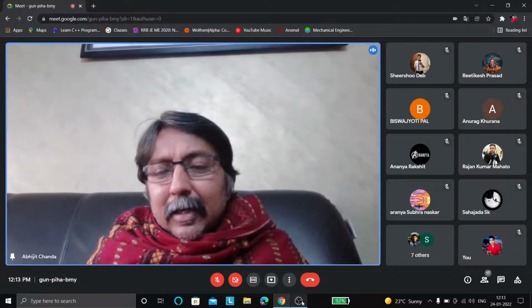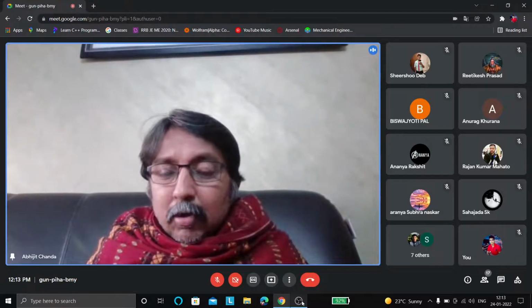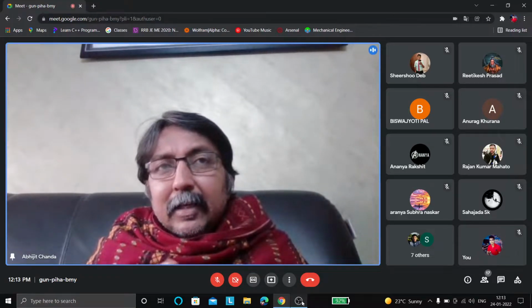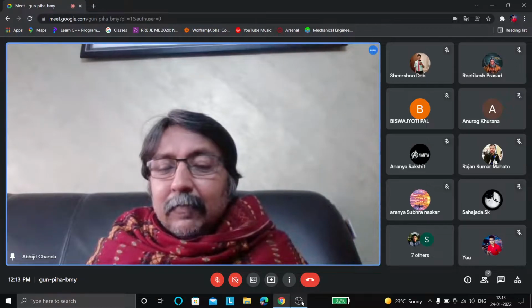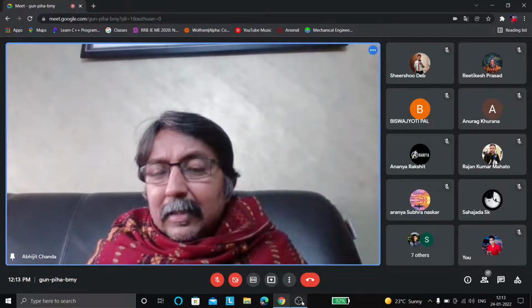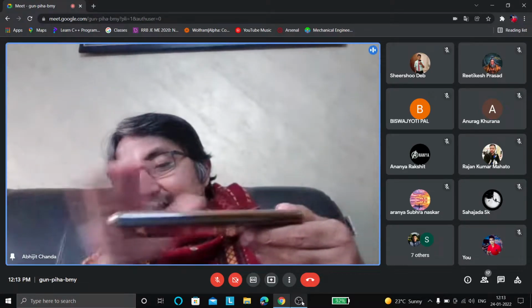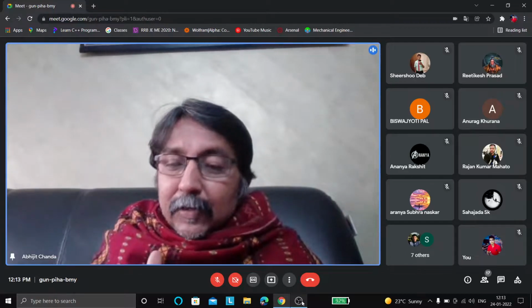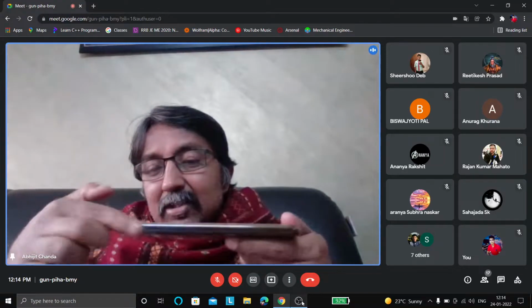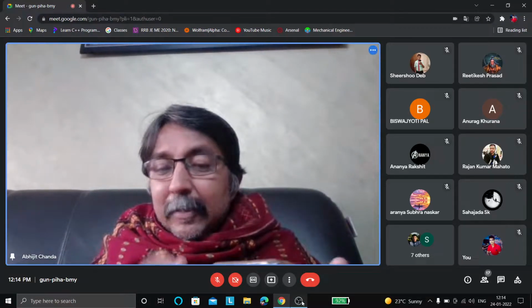There are different types of cast, different types of metallic things. Steel can have different types of grades. We do not want those particular grades of steel, those particular grades of cast iron, where the carbides or those sorts of things are present in the form of flakes. Oxides are present in the form of flakes, or sulfides are present in the form of flakes. We do not want that. Flakes mean a two-dimensional, plate-like structure. I'm showing my mobile here. This sort of a structure, a plate-like structure, not a sphere. If it is a sphere, it would have been nice. But if it is a plate-like structure, then at the edges, when that sample is subjected to some mechanical load, there will be stress concentration. That we do not want.